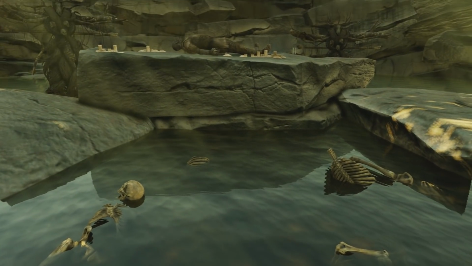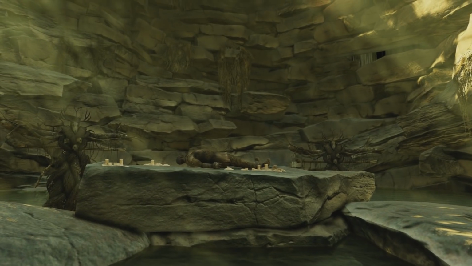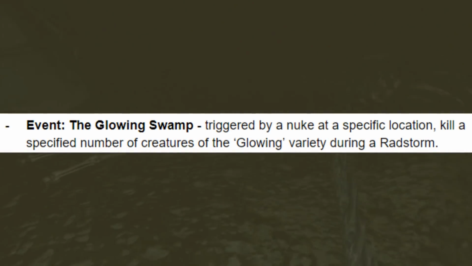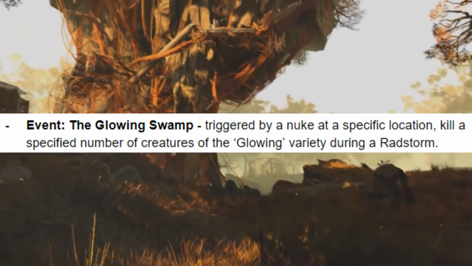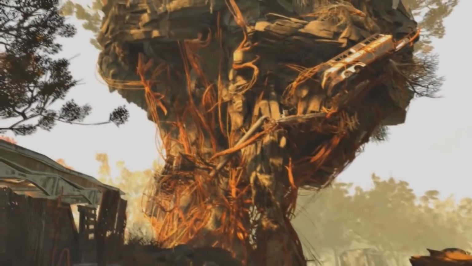Also, something else that caught my eye was data mined in the Fallout 76 files. Once again, none of this is going to be 100% in the game at some point, but it could be. And this was about nuking a specific area to trigger an event. Now this could actually be in the game, we just don't know about it. We do know about how we can trigger the Scorched Beast Queen event, but this event is apparently called the Glowing Swamp. As you can see, it is triggered by a nuke at a specific location, and it says to kill a specified number of creatures of the glowing variety during a rad storm.